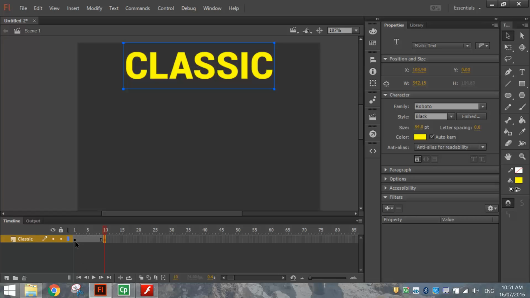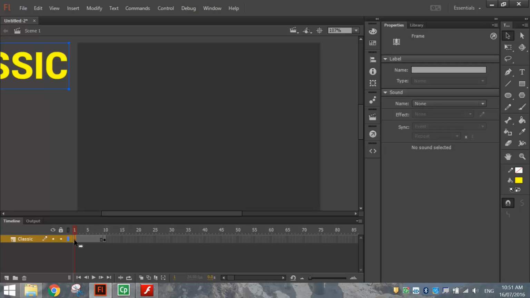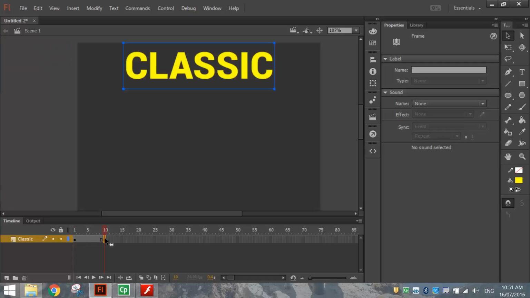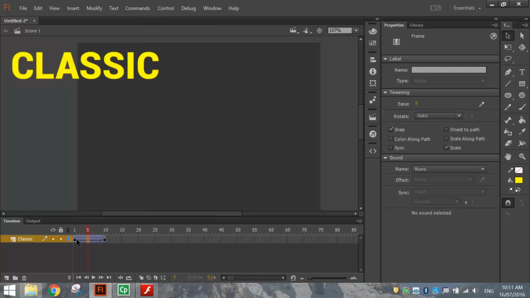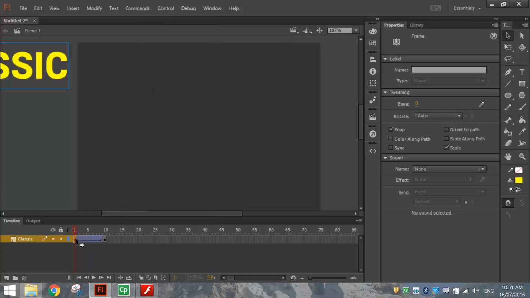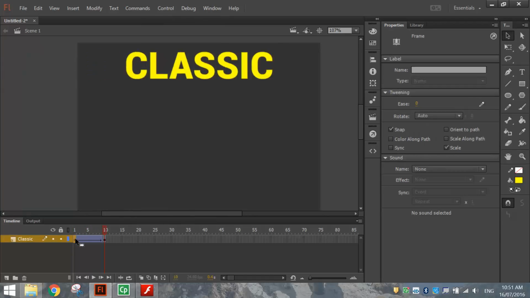Alrighty, so looking back at our timeline, on frame number 1 we've got our start point, frame number 10 we've got our end point. To let Flash fill in the gap here to create an animation, you just need to right click your mouse between those two keyframes, go all the way up to Create Classic Tween, and you're done. That's your first animation. So go back to frame 1 and press Enter, and you should see the text fly onto the screen. You can keep pressing Enter to see how it works, but once you specify that start point, which is off the stage, and the end point, which is on the stage, Flash does the rest for you. So it's a simple way to make animations.